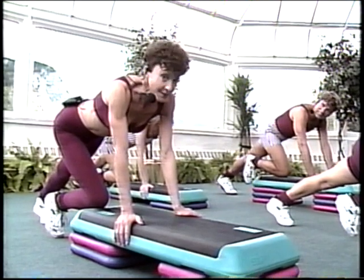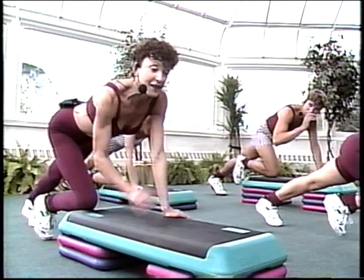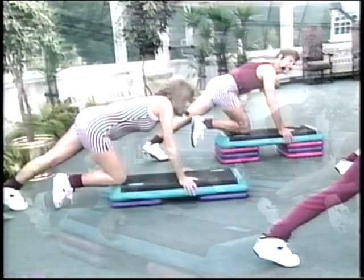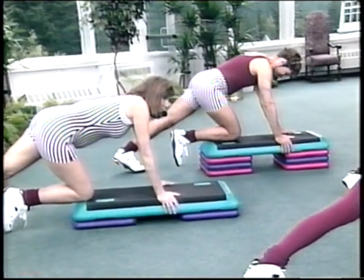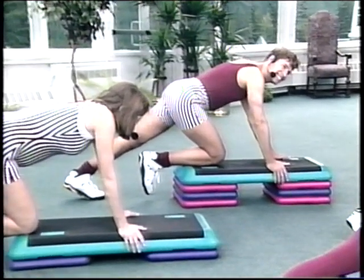And I gotta tell you, we work pretty hard here. I can see sweat dripping off your nose. There is sweat all over me. I am a sweaty little pig. Now, sweat is not a sign of fitness, remember. Sweat is just a sign that your body is thermoregulating. I mean, I got hot.